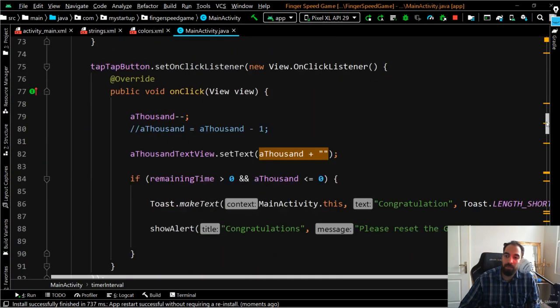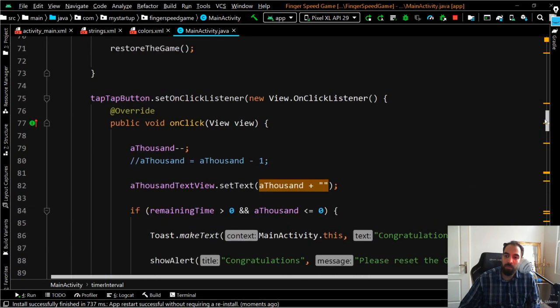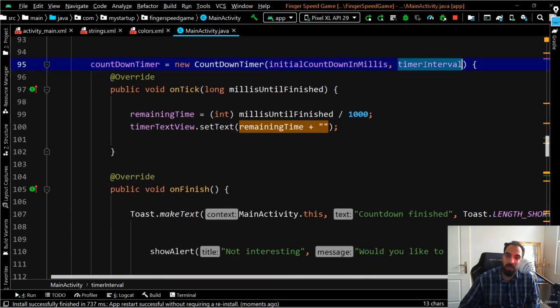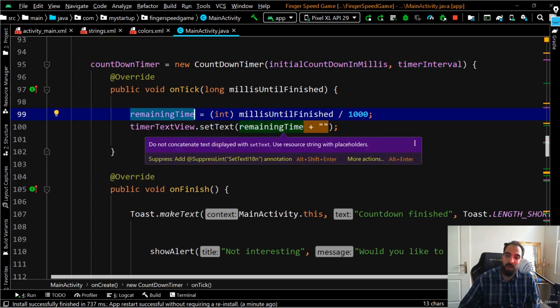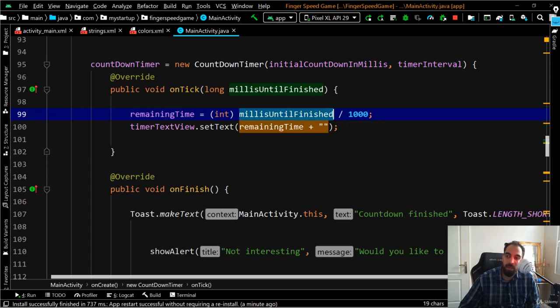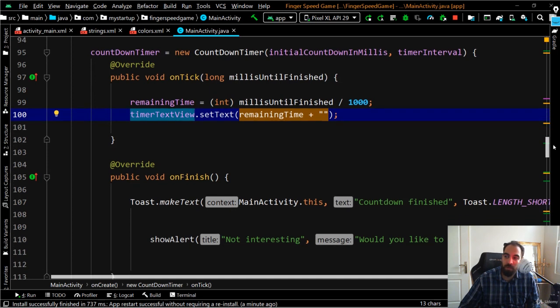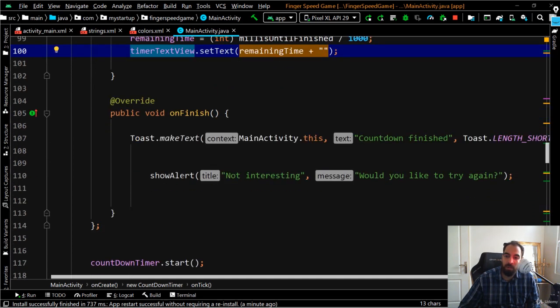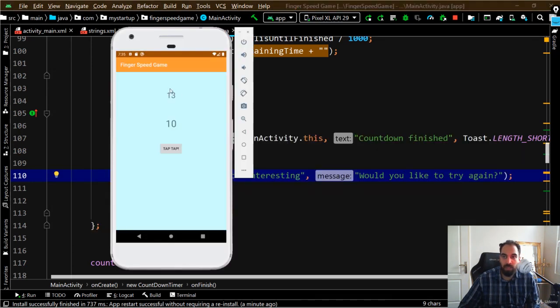And then here we pass the time interval, and then we get the remaining time by dividing the millis until finished by 1000, and we update the text view inside the onTick method. And the onFinish method is going to say countdown finished, and we are going to show an alert. So this is fine so far, because when the application runs, the timer runs too.